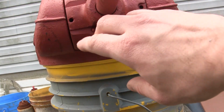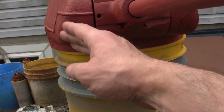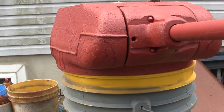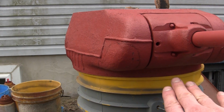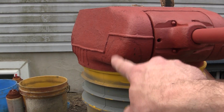Like I was referencing before, this area here is a bit too bulbous, and on a real T34 it has much more of a sleeker profile to these sections over here, so this chunk of material is going to have to be adjusted, and this is something that's best done with the angle grinder. Just like I mentioned before, where I modified the other shapes, the angle grinder is the best tool for this, and it's something that can easily be wielded by myself, and I could just basically carve the section accordingly.